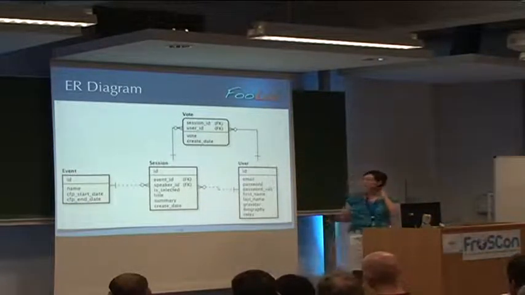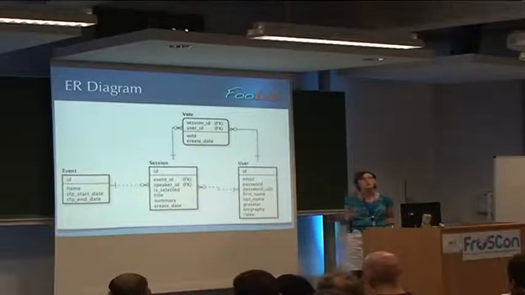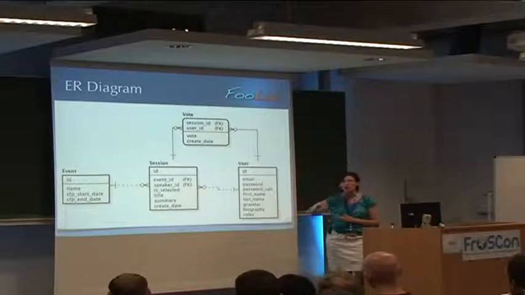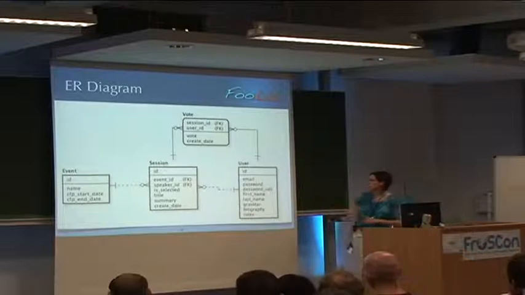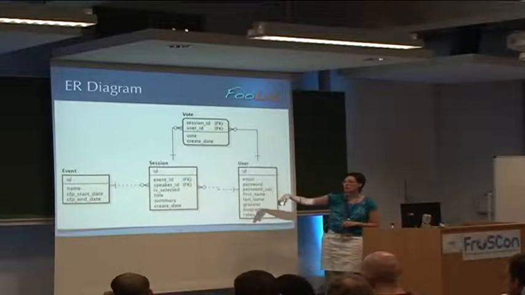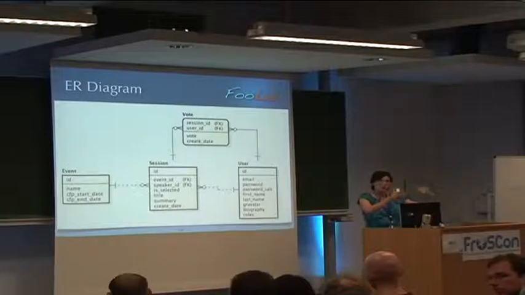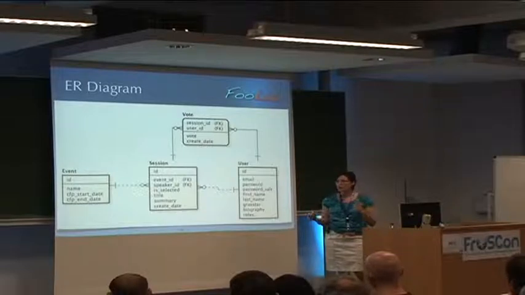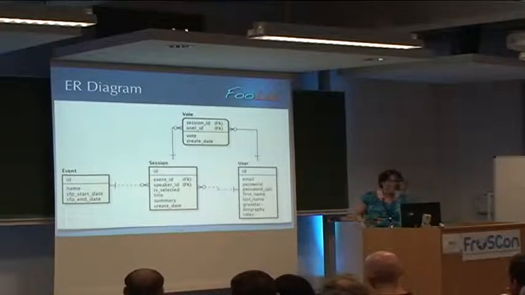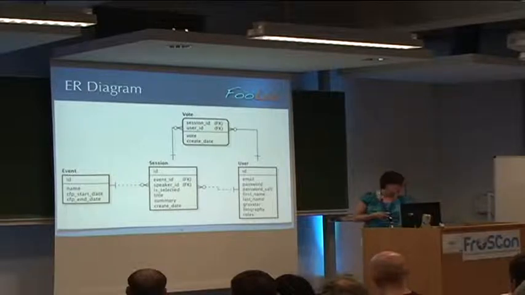And then you keep expanding. You add all of your columns. Once you have your identifiers, a vote can have the vote itself, which is perhaps plus one, minus one. A creation date. So you can perhaps say to a speaker who submitted, you can say, well, since you last logged in, here are the new votes you got. So that can be useful. You know, just same old, same old passwords, password solved, first name, last name. CFP means call for papers. So it automatically opens and closes the call for papers based on those dates. So you think about all the features you need based on the, when you look at the use case diagram in the beginning, you know exactly what features you want to implement. And based on that, you would require certain fields in your database. So isSelected is a Boolean, which we will use later to distinguish a proposal from an actual session.